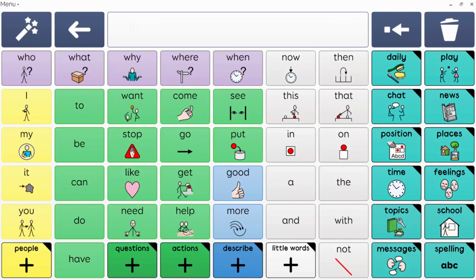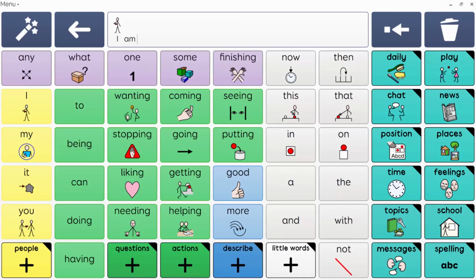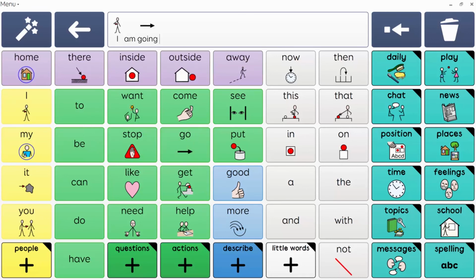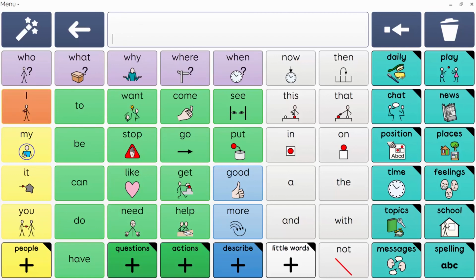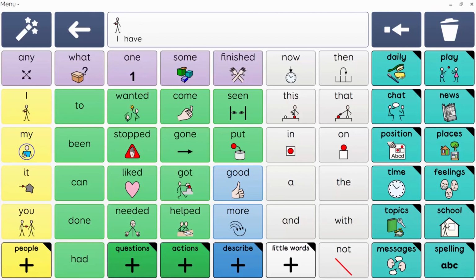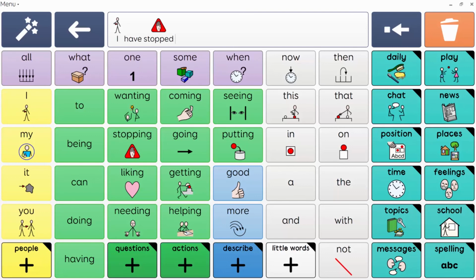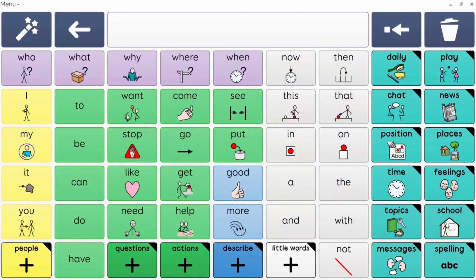A lot of the time though, SuperCore will work out the grammar for the AAC learner. For example, I am going. Or I have stopped. But sometimes the magic wand comes in handy when SuperCore can't possibly tell what verb tense you'll need.